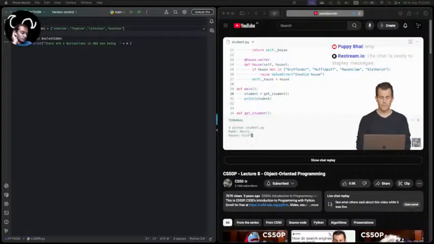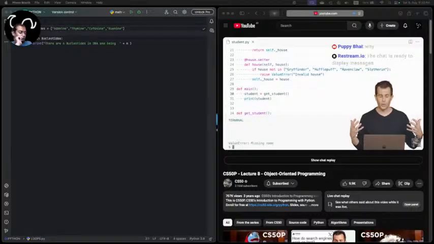Let's type in Harry, let's type in Gryffindor, and that seems to work. Let's try, though, again to run python student.py with Harry from Number 4 Privet Drive. This will not work. A ValueError with invalid house because that's not one of the four Hogwarts houses. And now, for good measure, let's run it one more time, and let's not even give it a name. Let's just hit enter when prompted. I can type anything for the house. I'll go ahead and still give it Gryffindor, enter.